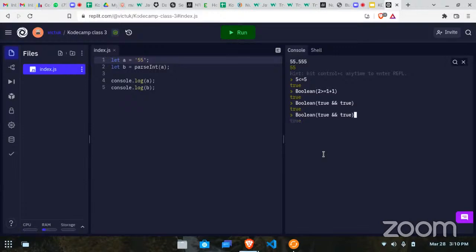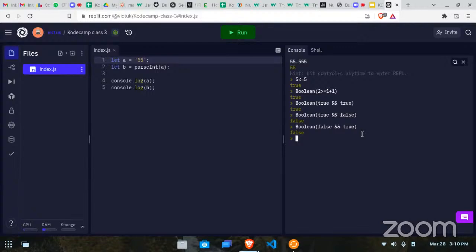So we only have a true if the two inputs are true. So if we do something like false here, we'll have false. If we removed this one and we made it false, we'll have a false.